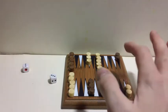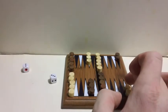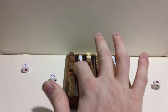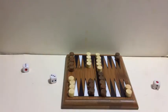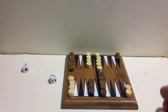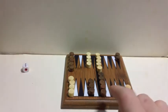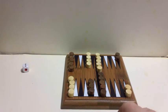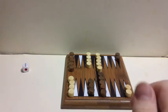Okay, so white will move 3 and 1, right there. I always find it peculiar that in backgammon, you have the most men already where you want them. You have 5 men already in your zone, and you just need to bear them off later.